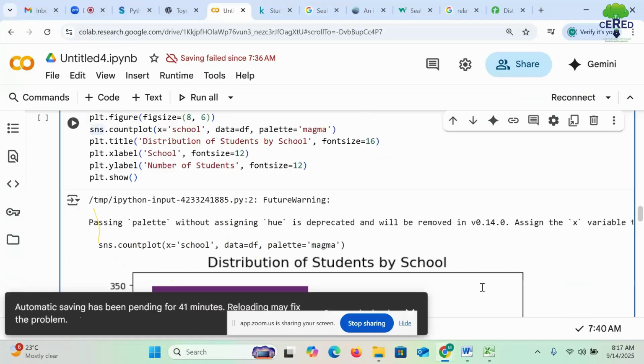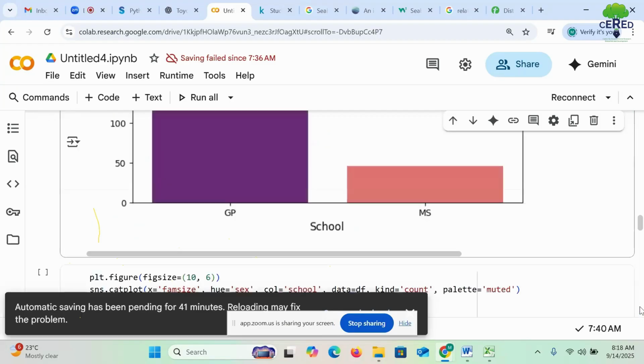I hope a lot of data visualizations we have done, and also we have not written much coding today. Not much coding is required in Python. If you are able to see this particular diagram, it is only a count plot. It is going to tell you, in a school, how many males and females are there, or how many students are there in this particular school, let's say. So very, very simple code we have written, correct?